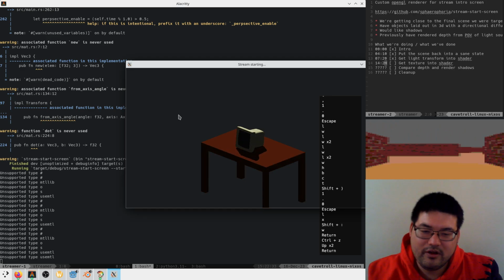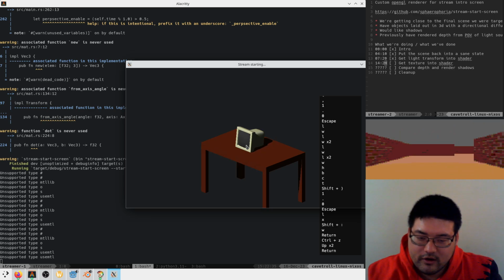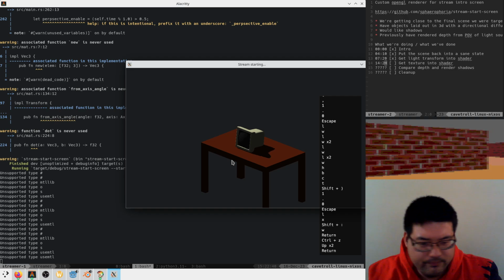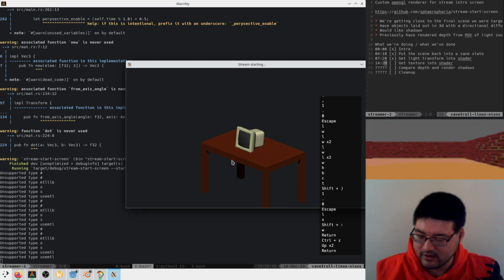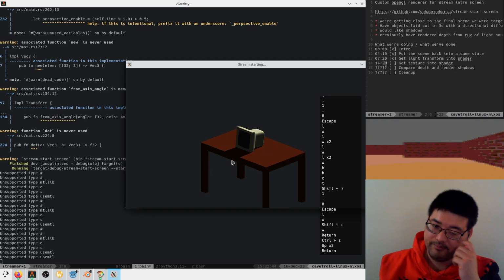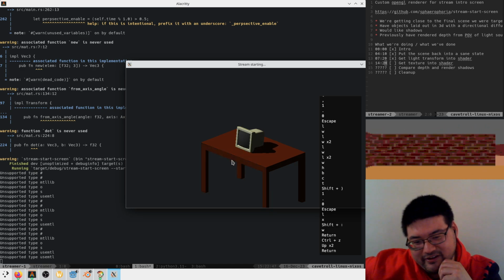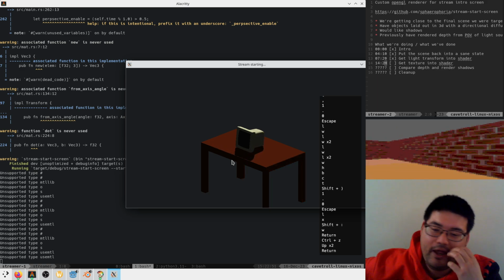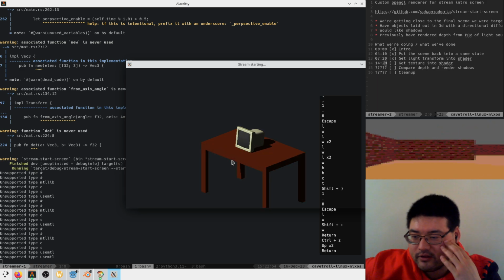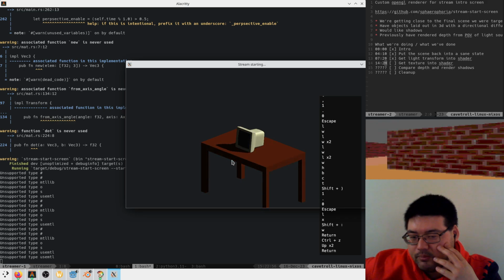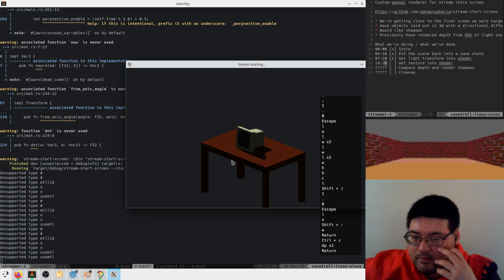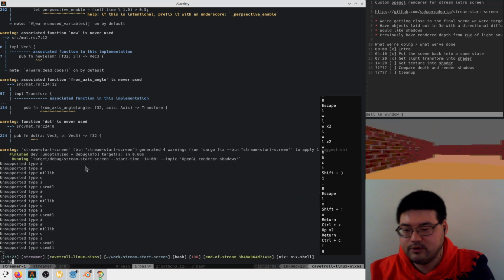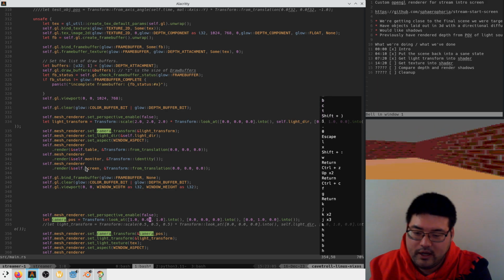Okay. We took a long time to get here, right? Usually we make a lot more progress per stream, but we've been three streams in the making on this one, maybe more. But damn if that doesn't look sick. So I think all of that allows us to position the light in a static location, put the camera somewhere where we want to look at the screen, and we're probably pretty close to something that looks okay.